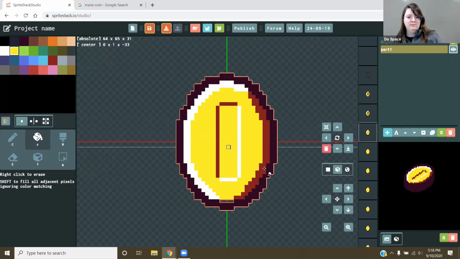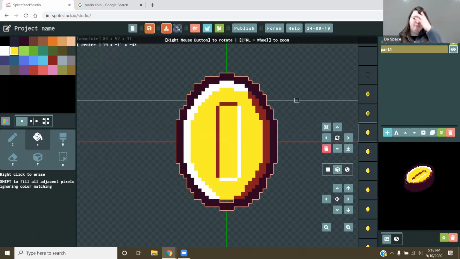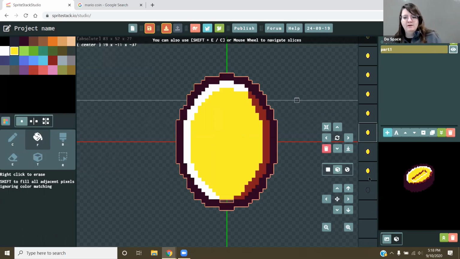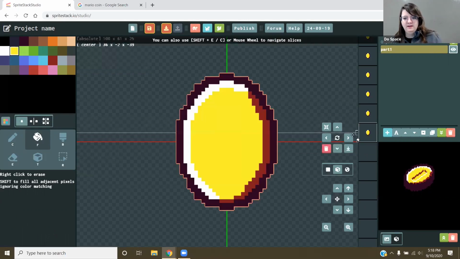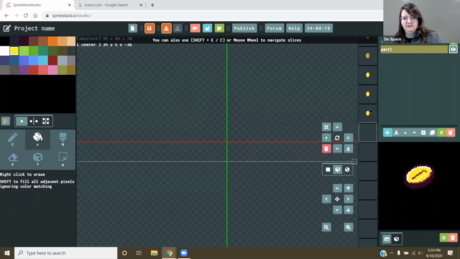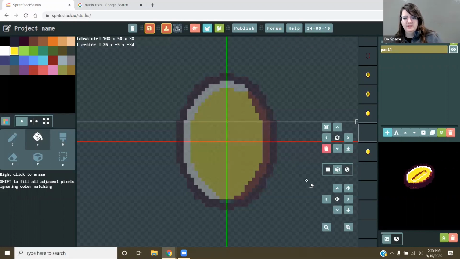There we go. Now it looks kind of weird in the 3D preview. So I'm gonna make this coin less thick. Oops. It's a little bit better. Oops.